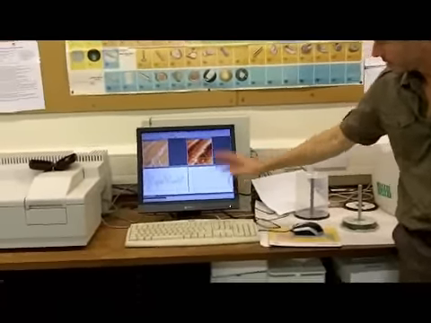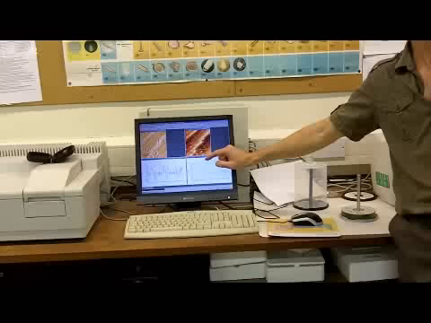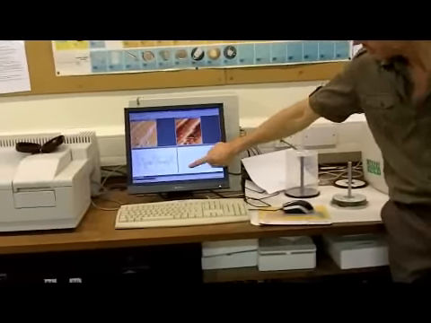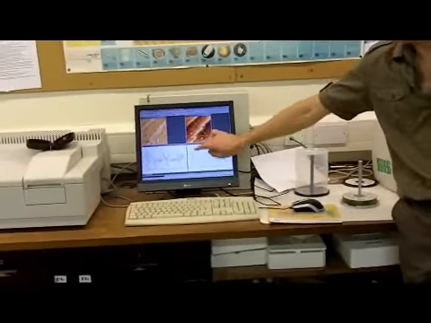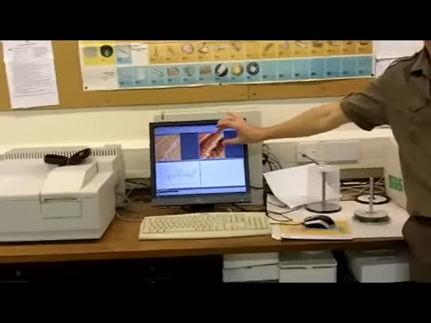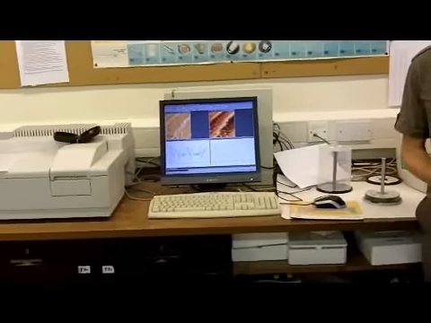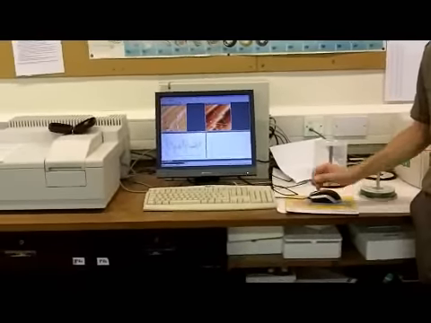Okay, so we can see height on the other one, so that's fine, but you'll see something else about that. This is a terrace, and we can think of it as a flat terrace, and yet you can see that it's on a steep slope. That makes measuring, for example, step heights really difficult. So before we can really use a profile, we need to flatten the image. We need to do some software manipulation to flatten the image. So before we do a profile, we'll do that. So that's what I'll show you next.